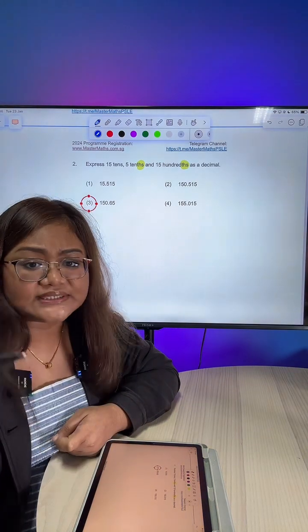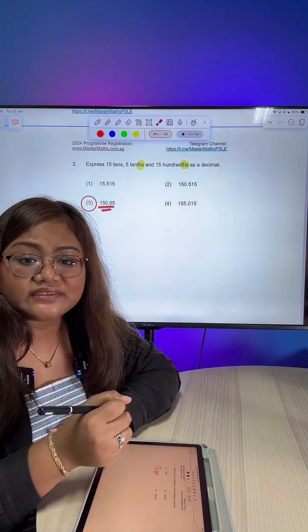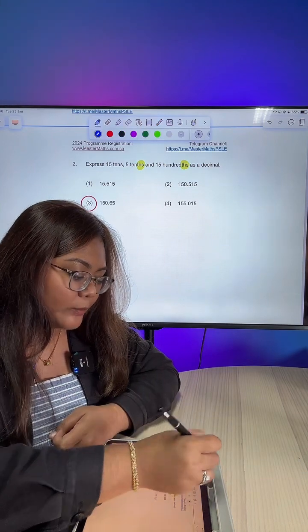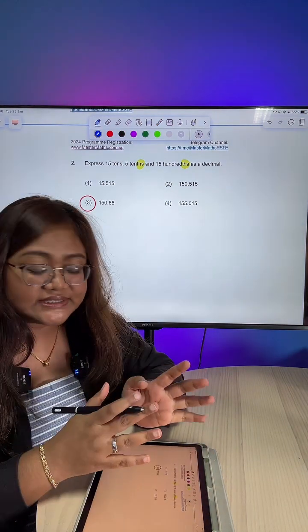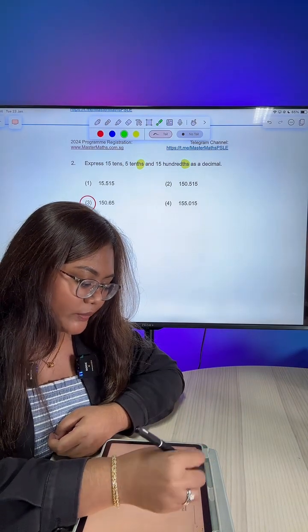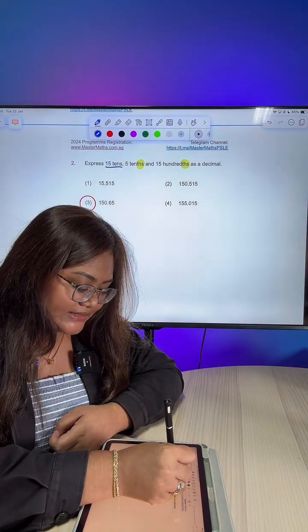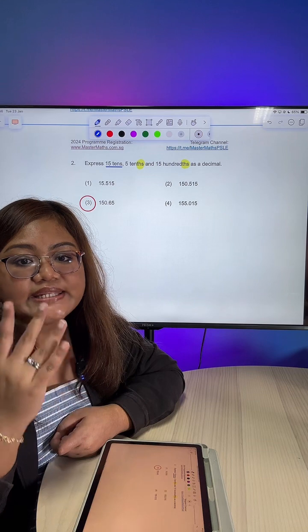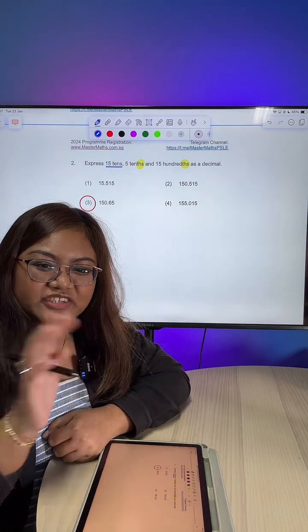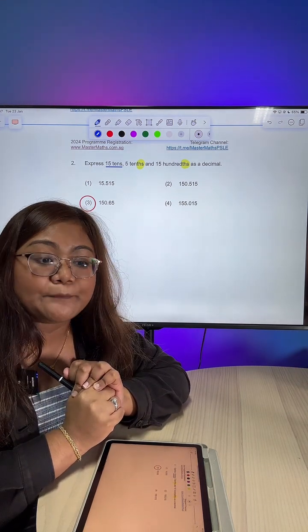For those of you who don't understand how we got 3, if you are so confused, how can it be 3? There is a 6 inside. We don't even see any 6s here. So I'm going to explain to you how we got it. We have 15 tenths, 5 tenths with the THS, 15 hundredths with the THS as well. Now let's dissect this part by part. We have 15 tenths. What is 15 tenths as a number? Can you all help me type it in very quickly? What is 15 tenths as a number?